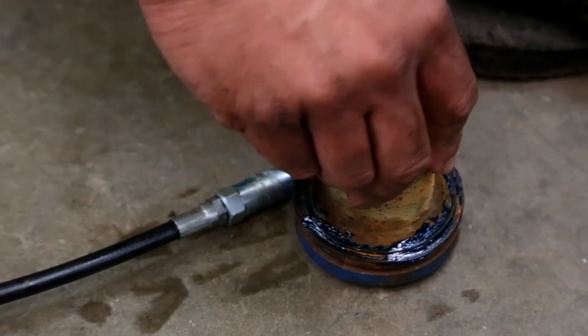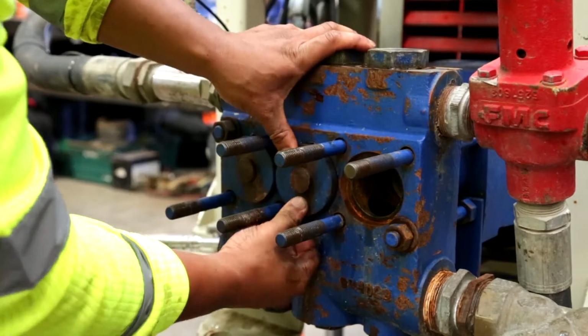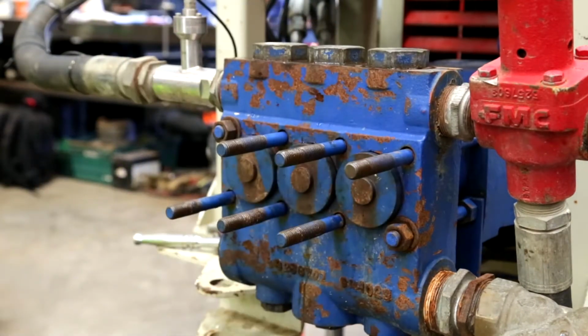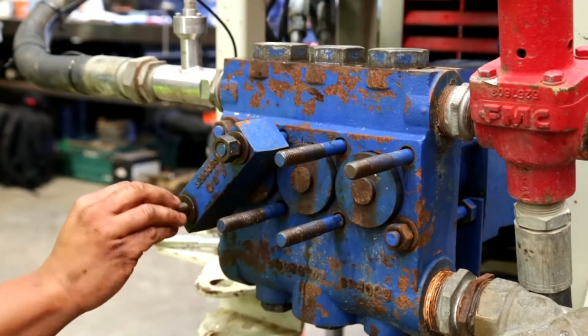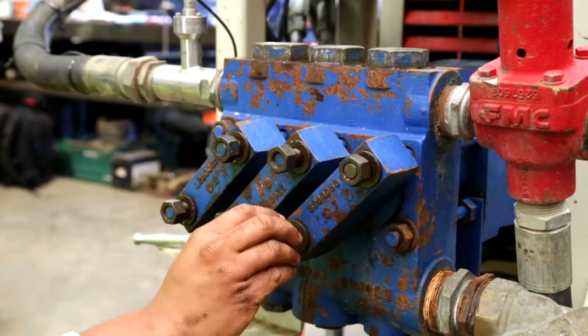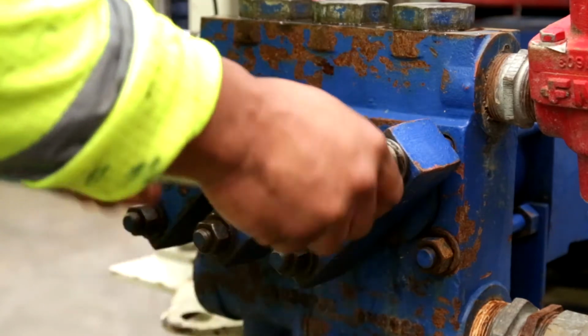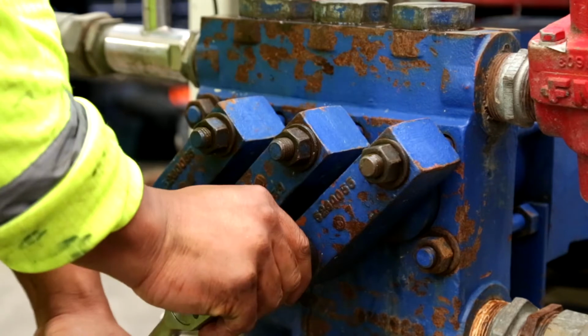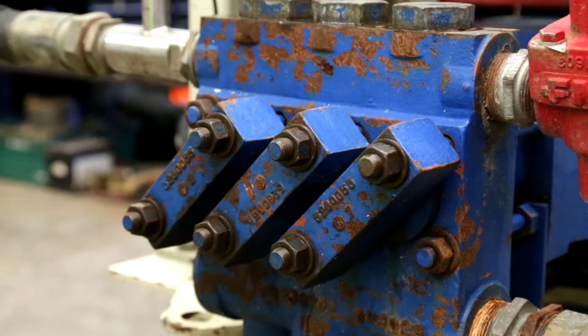Repeat this process with the other 2, then put the covers back on. Put the cylinder clamp covers on and put the washers and nuts back on. Tighten these up evenly, alternating between the top and bottom nut. Once all back on, you are ready to test the pump.